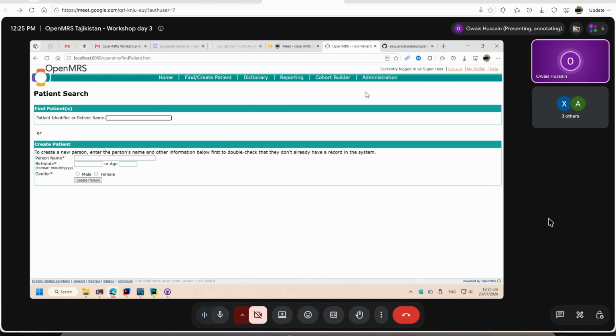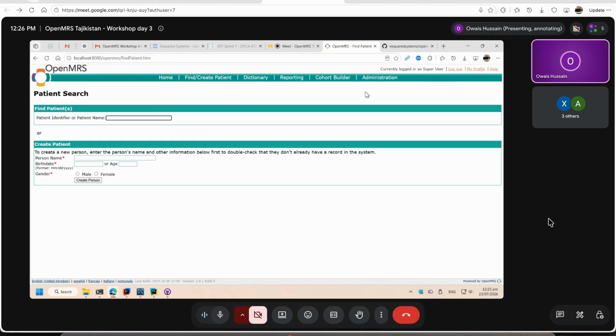So you created a patient called Anwar. Immediately you searched for it in your interface, there were no results. You complained, I created a patient, this and that ID, name is Anwar, I'm unable to find it. Now I logged into my OpenMRS, checked for Anwar, I saw the result, I called the complainer back, okay, no, I'm able to search by name. So they are going to double check on their system now, and this time they've entered Anwar and Anwar showed up. Why? Because it took a few minutes for OpenMRS to index this newly entered record.